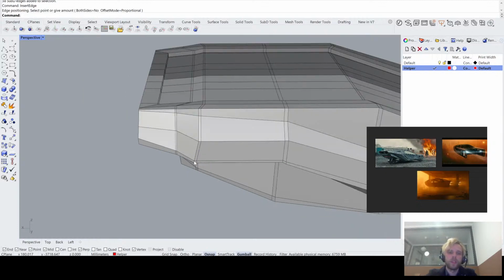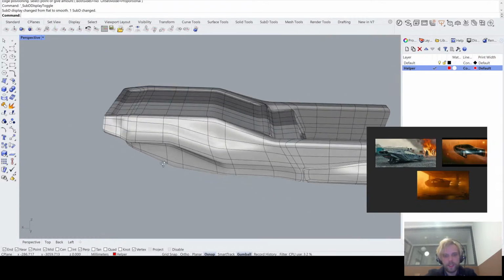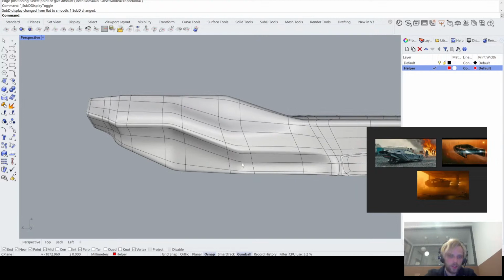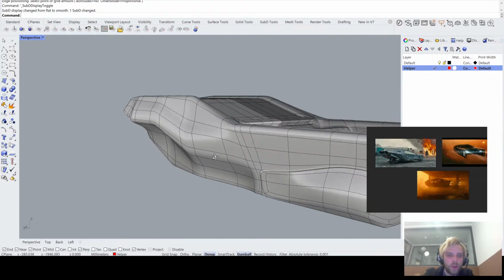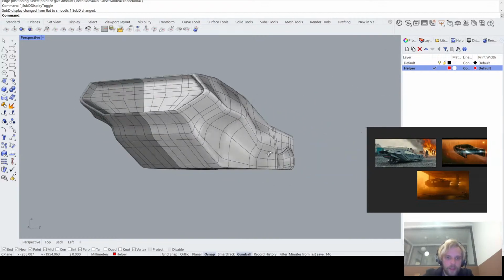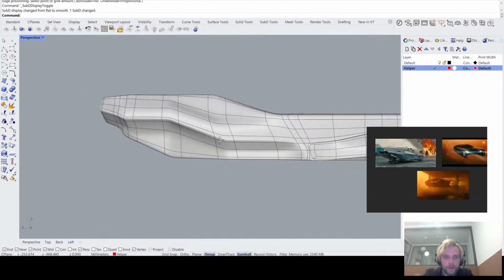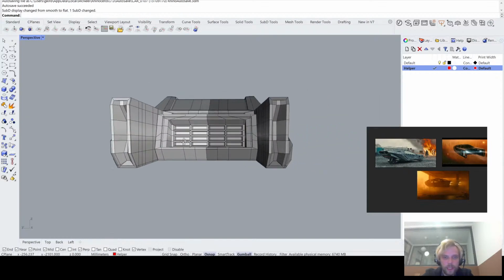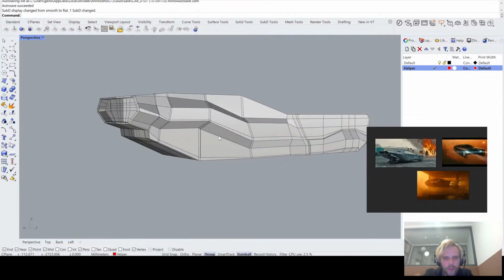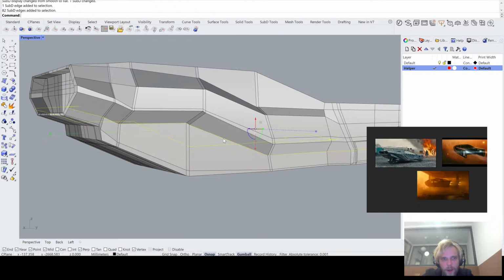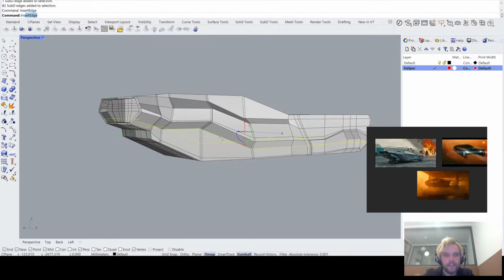Boom. Okay. So everything now, at least on this edge, is crisp, much more crisp, much more pronounced. I think that's nice. Okay. So we have that going on. And now, bam, insert edge.